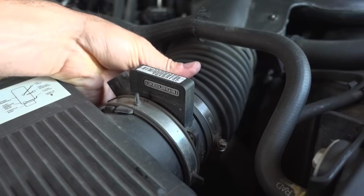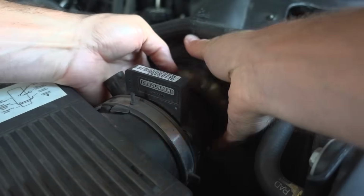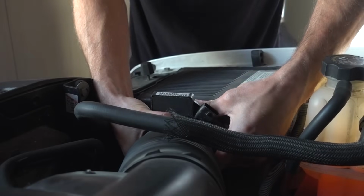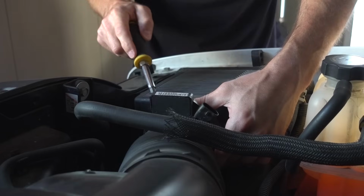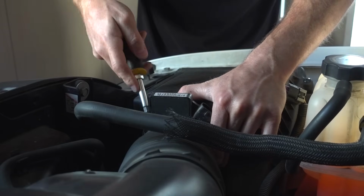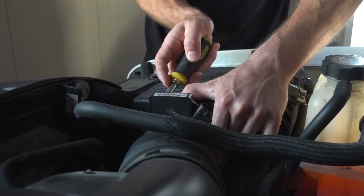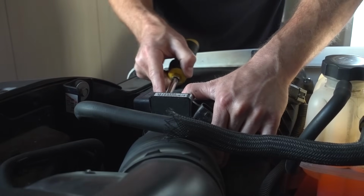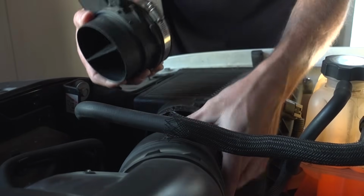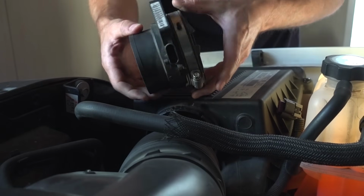Now that our hose clamps are loose, I'm just going to go ahead and pry the hose off. All right, so the side with the mass airflow sensor needs a little bit of persuasion. I'm guessing this rubber is just kind of seized on to the air box, so you might need to stick a flathead screwdriver under there and just loosen everything up. And just like that, with a little persuasion, the mass airflow sensor is out.